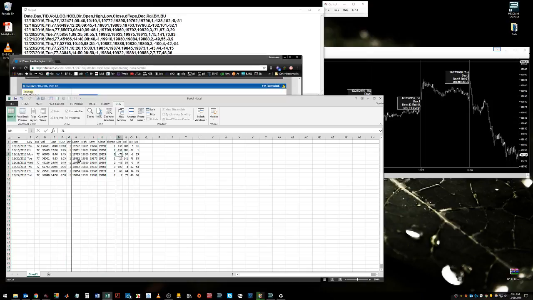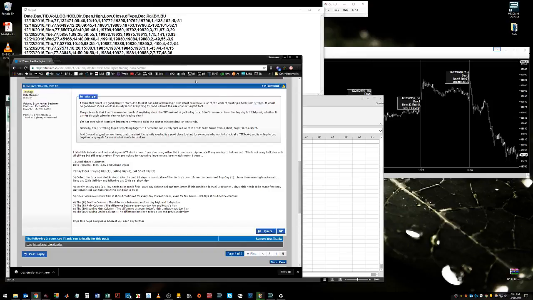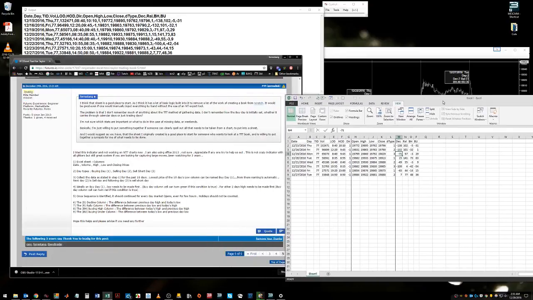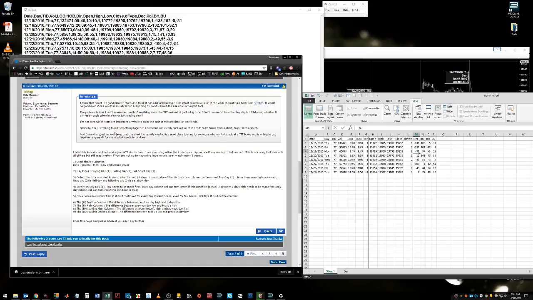Okay, so let's talk about what these values are. These are the same specifications that we got from the sheet, from the thread. You've got the date, which is the last bar in the session. Remember, it's not the first bar, it's the last bar. You've got the day of the week. TID is an error checking column. It just tells you how many bars are in a session. On a 5-minute chart, you should have about 77 bars. If you see something that has like 30, it's probably telling you it's a holiday, or you could just have bad data. You've got the volume for the day, the low of the day, and the high of the day. It also tells you what time they occurred.